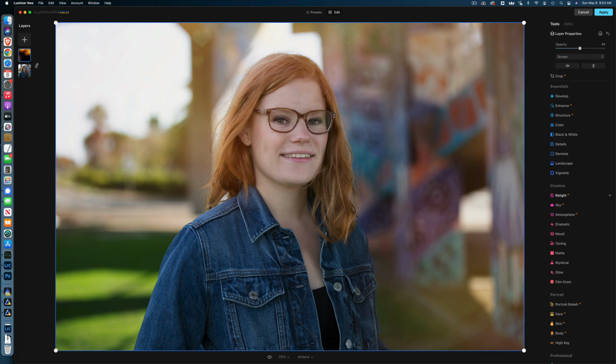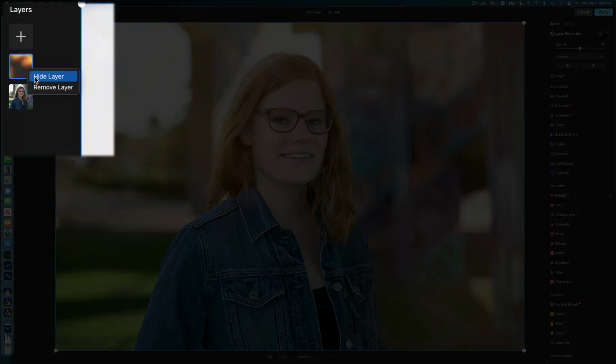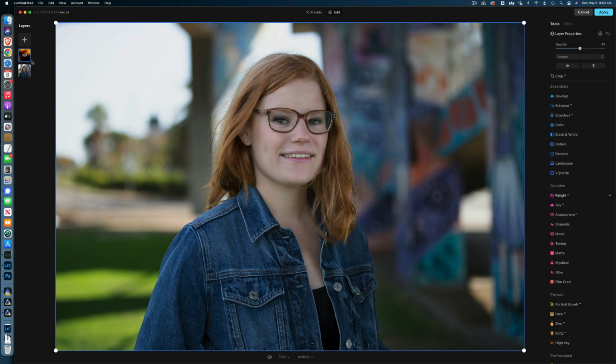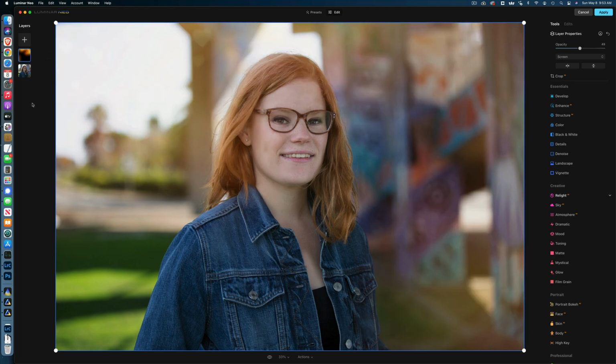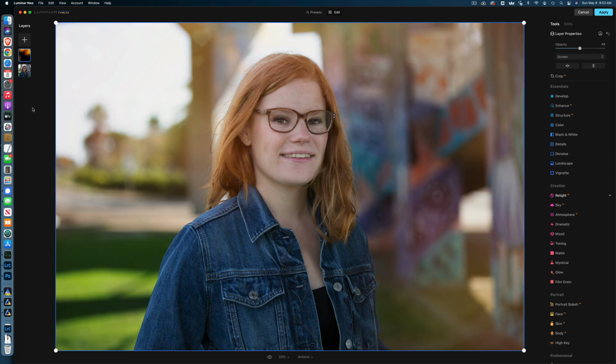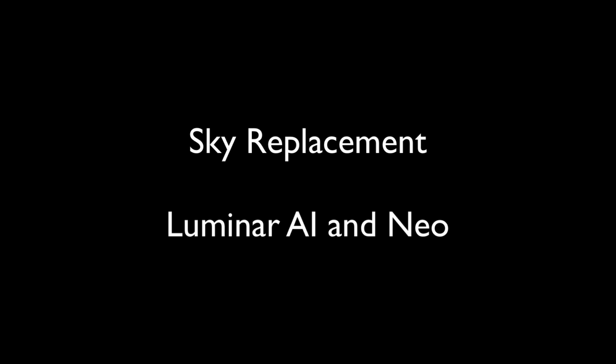And if you ever want to hide just one layer, you can just click on the layer in the stack over here and do hide layer. That's the photo without that layer adjustment. I'll put that layer back on just for some lighting flares. And now I'll do the before and after on the whole photo. Before, after. So Luminar has really great portrait retouching tools, makes it very easy to do a lot of this work that you would do in Lightroom or Photoshop very quickly.